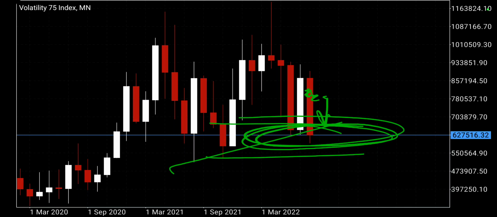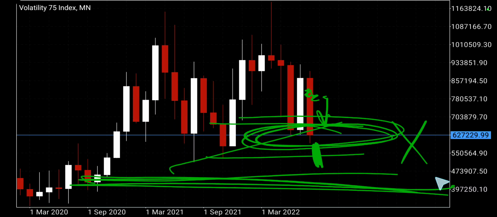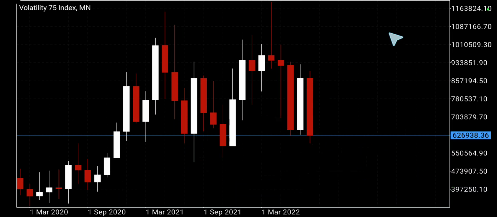So rather, if you want to take a trade to the downside, make sure that this one is taken out first. Then you won't have that resistance. Then you can target the next area of support. But if you're inside it like this, trying to take trades to the downside is not a good thing to do, especially if you're planning to hold them for a while, for days or weeks.